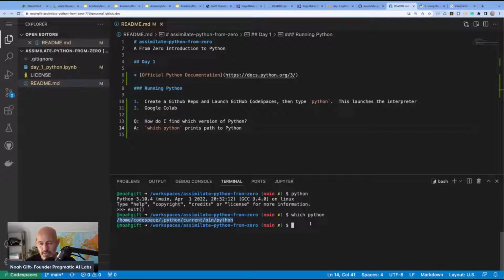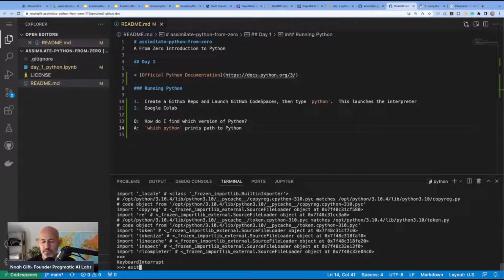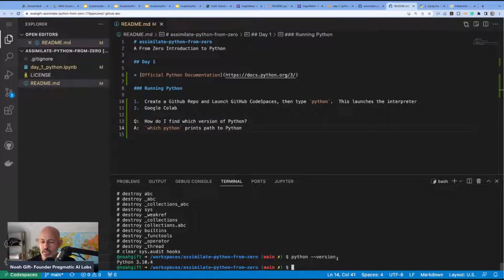If I want to find the Python version, I just do python, I think it is dash dash version? You do python --version. So same thing, we say Q, how do I find the Python version?